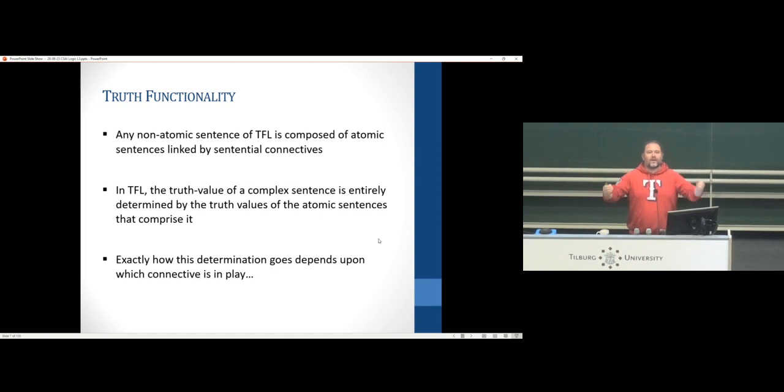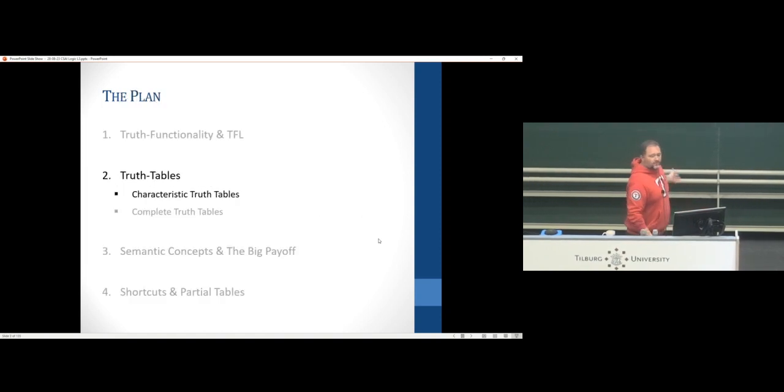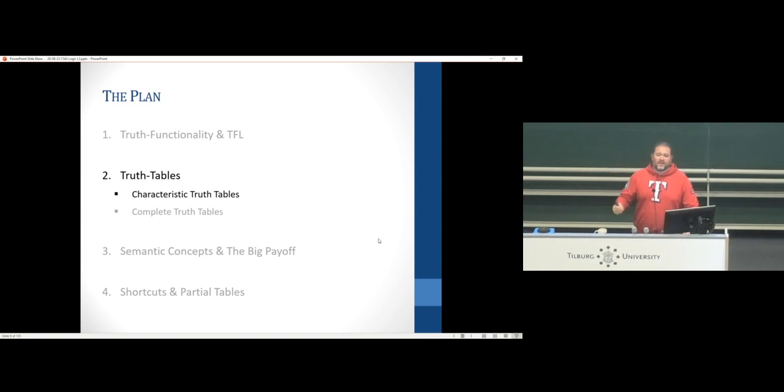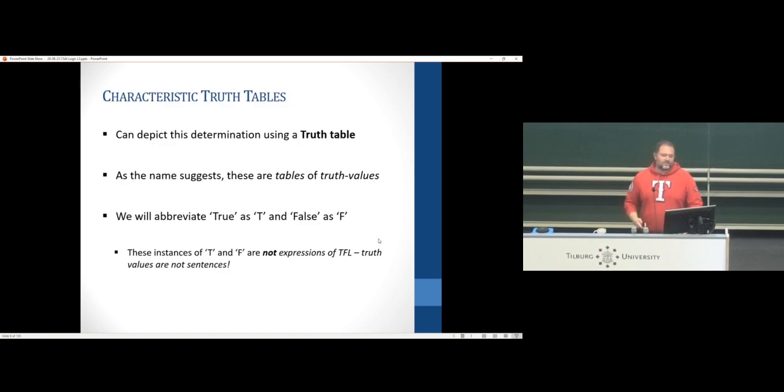And this is where we get what we'll call characteristic truth tables. So each connective has a very specific kind of flow control. And the way we symbolize this is by using a table. So here's our characteristic tables. We're going to go through each one of the connectives. I'm going to tell you about the characteristic table for every single one. Okay? The first one's easy.